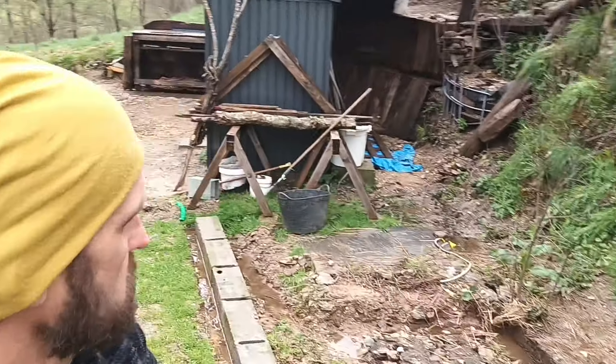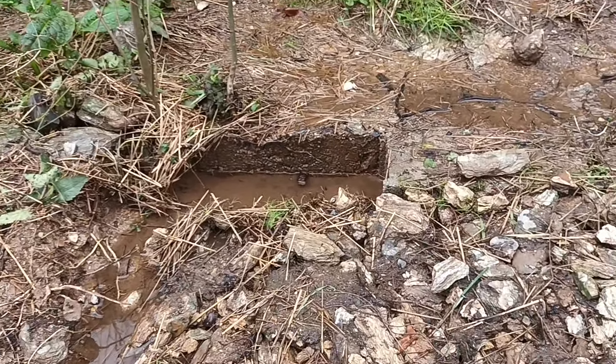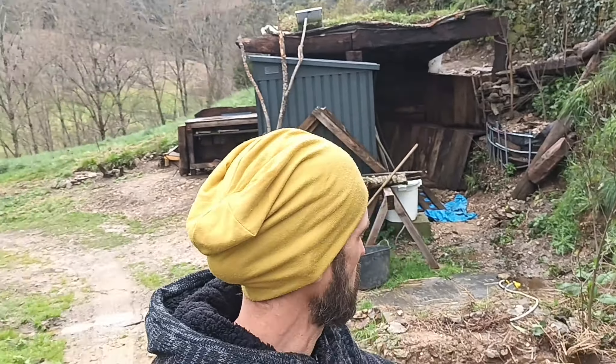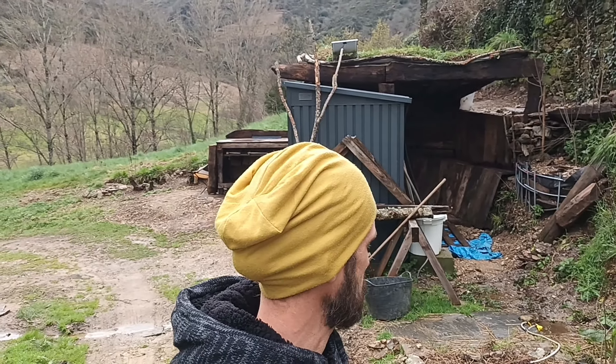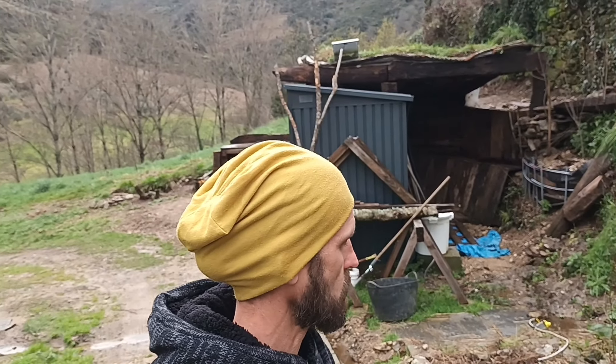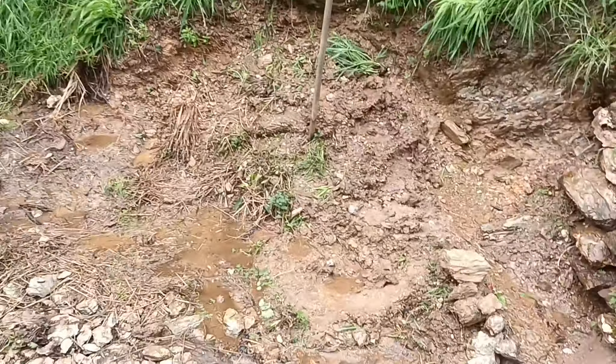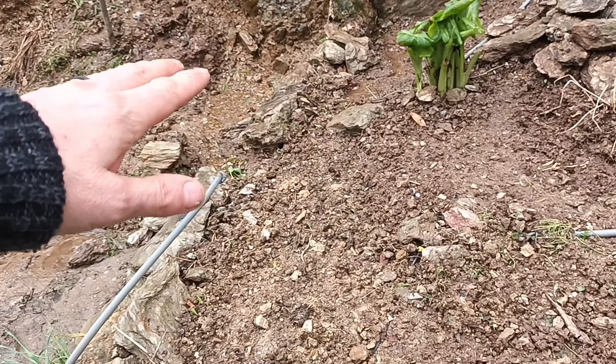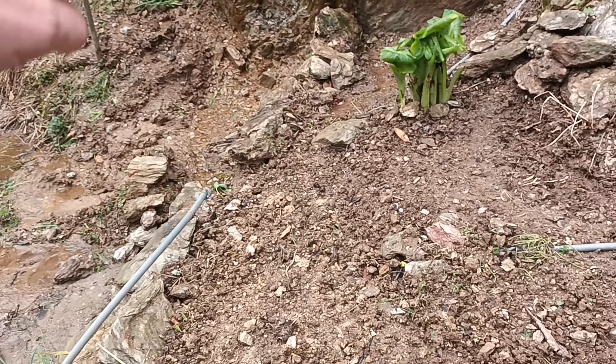I just started to open it up a bit and take away some of these stones, because this used to be the chicken run. In the chicken run, since we had so much water coming down, the floor was as high as one of those gray cinder blocks, and we just dumped a lot of rocks in the bottom to keep the chickens' feet dry — which works fine. It's just now there's a lot of chicken droppings on it. The only good thing about the rain is it's been cleaning the rocks for later use.